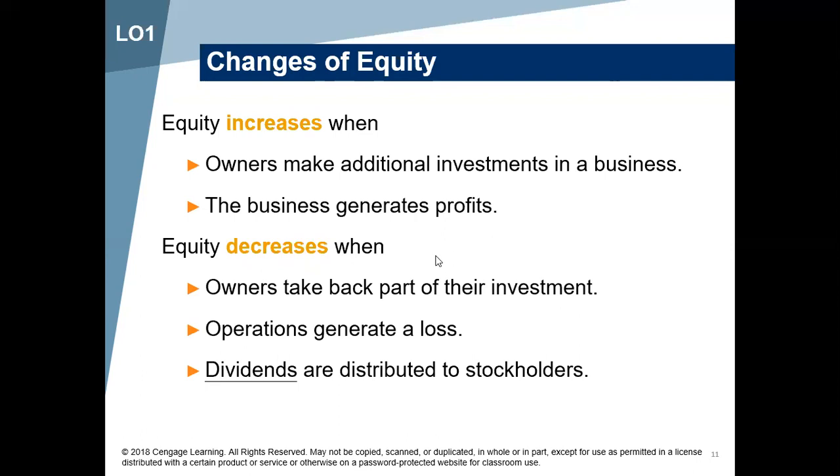All right. Equity decreases. Okay, withdrawal. For a sole proprietorship or partnership, a withdrawal will be deducted from your capital. But how about in a corporation? If there's a withdrawal, retained earnings is to be deducted, because you accumulate all the earnings in the equity. But this is rare if you are a corporation. Operating at a net loss is deducted from the capital if you are a sole proprietorship or partnership, or deducted from the retained earnings if it is a corporation. Dividends are applicable to a corporation only, and they will be deducted from your retained earnings. All right, questions so far?